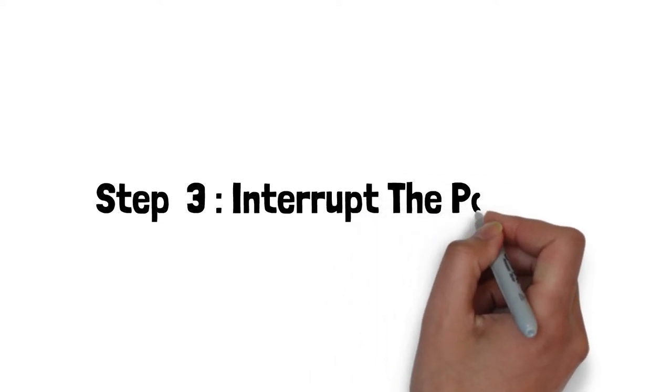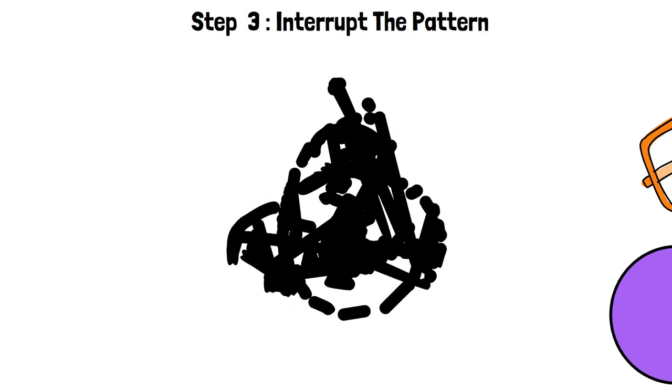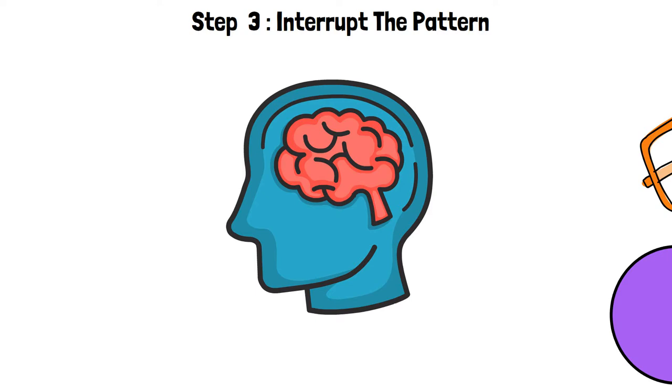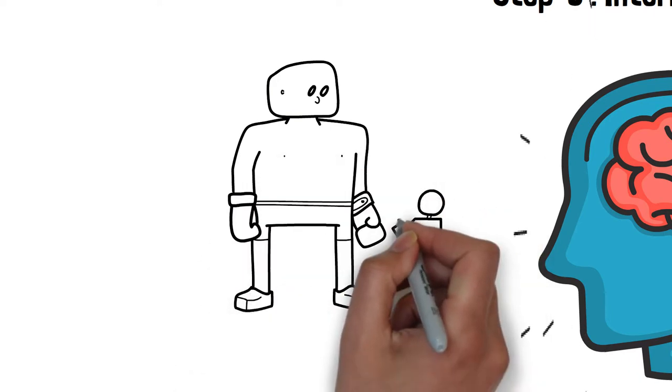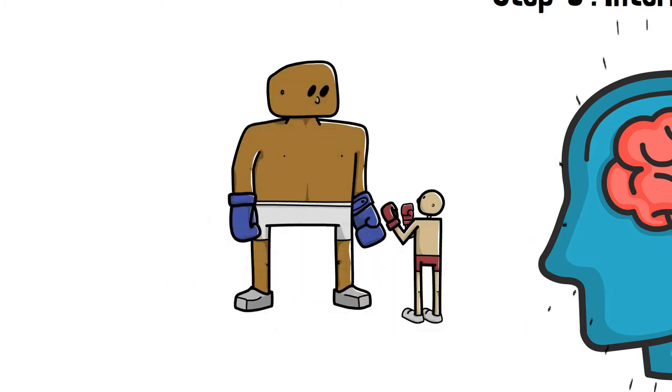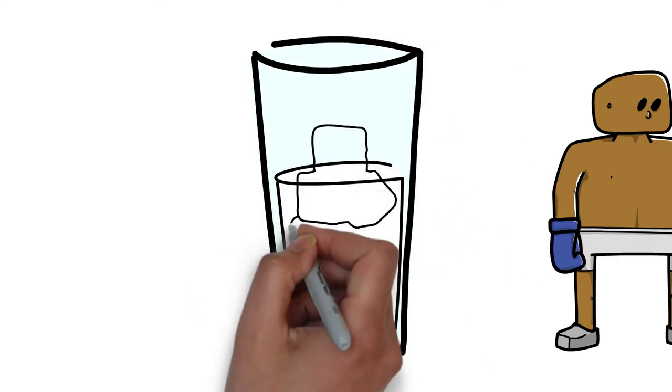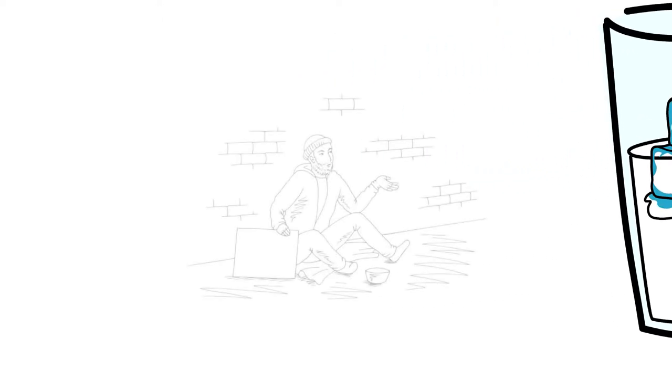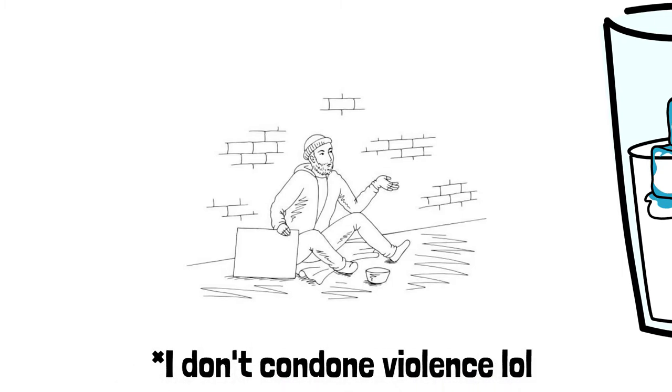Step three, interrupt the pattern. This third step is the first where we begin to break the disempowering patterns. All change is just in pattern. So we must interrupt the pattern you or the other person is in. Make the interrupt as shocking as possible. And the person will then be in a position to listen and absorb new information. There are a number of ways to do this, which is explained very well in the program, but below are just some examples of it. Ideally, you want to interrupt the pattern ASAP. Kill the monster when it's small and before it's ingrained in their system. Any pattern which is continually broken will eventually be changed. You can break the pattern physically like throwing cold water or slapping them. Take them into a more positive future. Change the language pattern. For example, next time you feel depressed, say, thank God I'm not living homeless in Asia and repeat that 20 times a day. I think the first one's a little bit easier though. And maybe slapping can be a little bit funner.